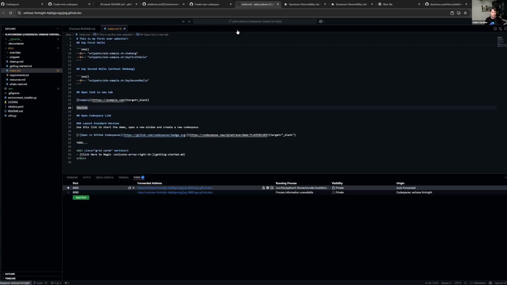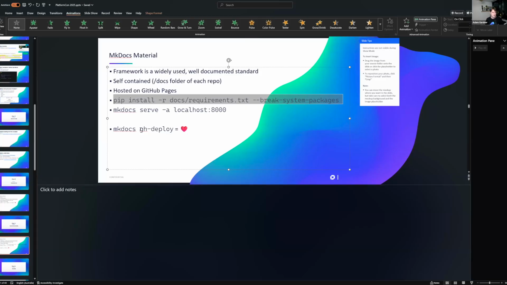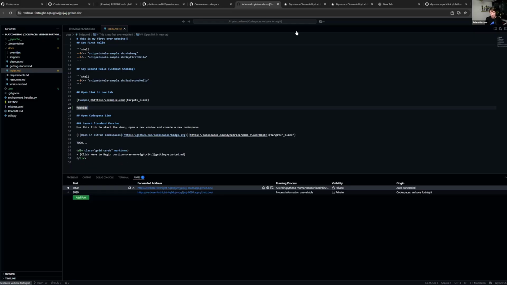We're not going to do this because obviously I don't want to build and push websites to your GitHub account. But trust me, it's one command to then bundle this up and have GitHub deploy it. And I will show you the command if you really do want to play with it. It's just mkdocs gh-deploy. And that's how we get the code and the docs co-located in one so that they live in one. And you'll see a little bit later why it's so important that they are together.